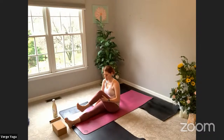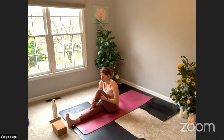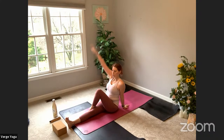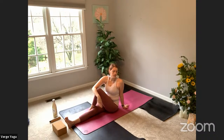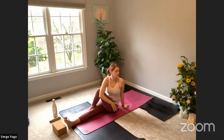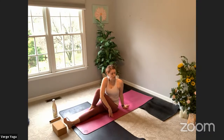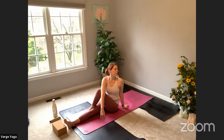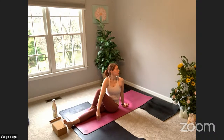Switching out our legs in our spinal twist, take your left foot to the outside of your right knee. Place your left arm behind you, reach your right arm up. Your choice, wrap it around and twist, or use your elbow and knee together for leverage and twist. So all the weight should be in your upper body, in your spine. This back arm's just there for support. So I don't want you really leaning back and twisting. I want you nice and upright and twisting.